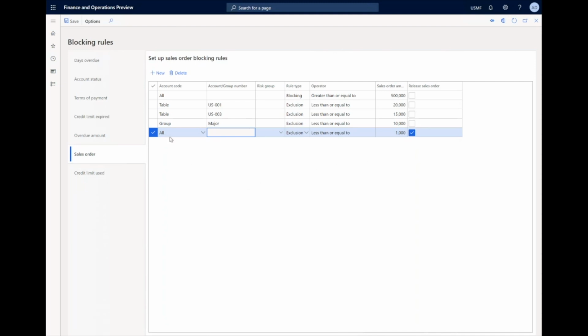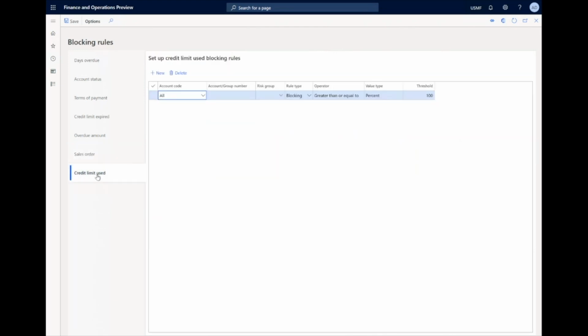So if you have this blocking rule called all, exclude all orders less than 1,000 if this checkbox is on, in other words, release the sales order if this checkbox is on, because it's a special situation. So all these tiny orders, we don't want to check the credit. We're just going to let them go through. So if you have this one line with a number and this checkbox, it is first, above all 9 rules. And if this exclusion is true, it will not hold the order for any reason. After that, all these other ones really just pay attention to the order.